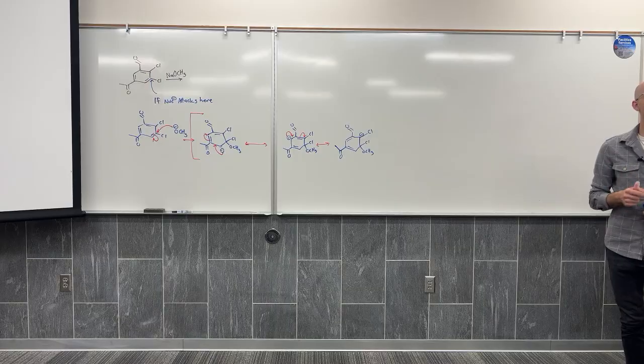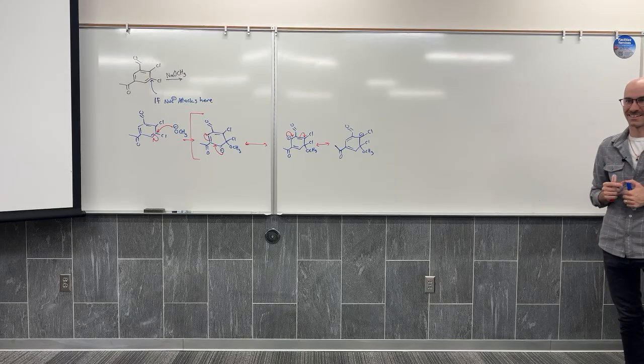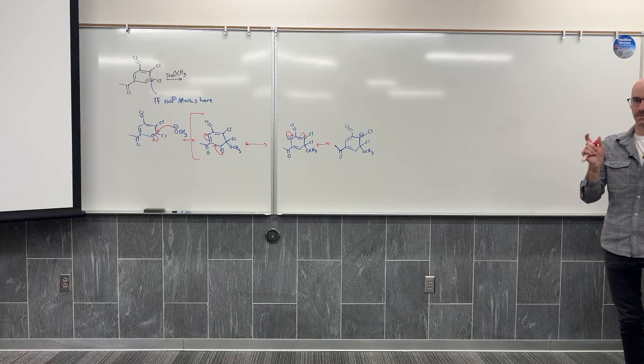Why did the lone pair not go into the electron withdrawing groups? Isn't that the point of an electron withdrawing group, is to withdraw electrons? Can you name why it didn't? It's not ortho or para. What was not ortho or para? The leaving group. Oh wait, no, the electron withdrawing group compared to the chlorine.